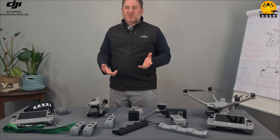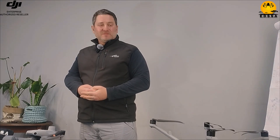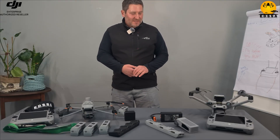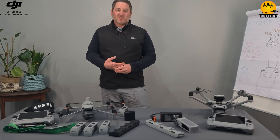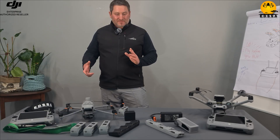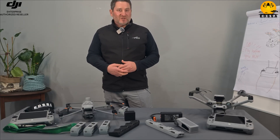One thing to consider is that this drone is future-proof. If you think you might want to use a dock in future, you're definitely going to want this one and you're sorted. Also, if you want to resell it, your audience is going to be bigger because you can sell to people who want to use docks and people who don't. One thing to note for any DJI drone: when you go on DJI's website the package configuration varies from country to country, so rather ask us and we'll tell you what's in the box in South Africa.